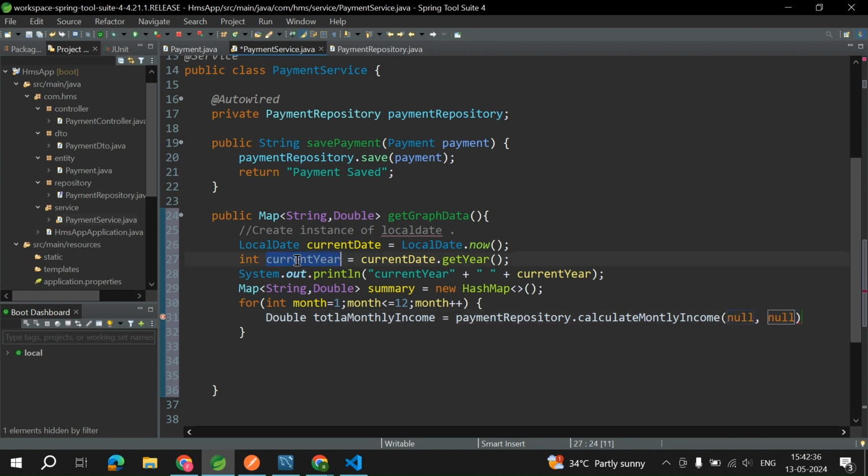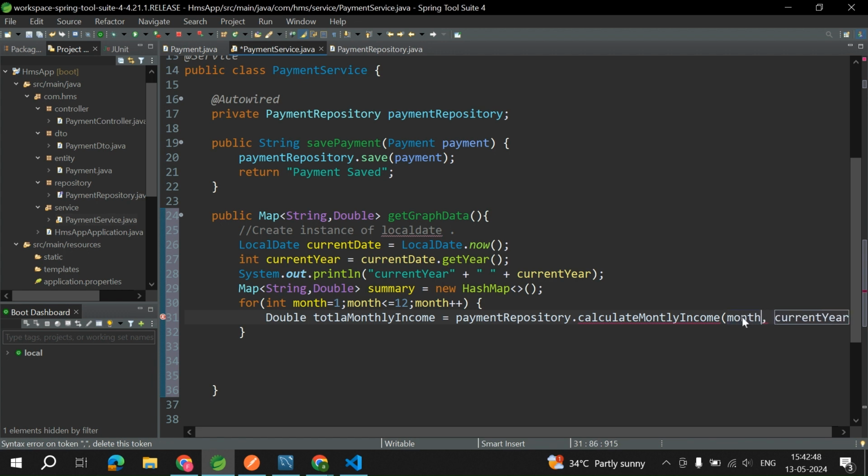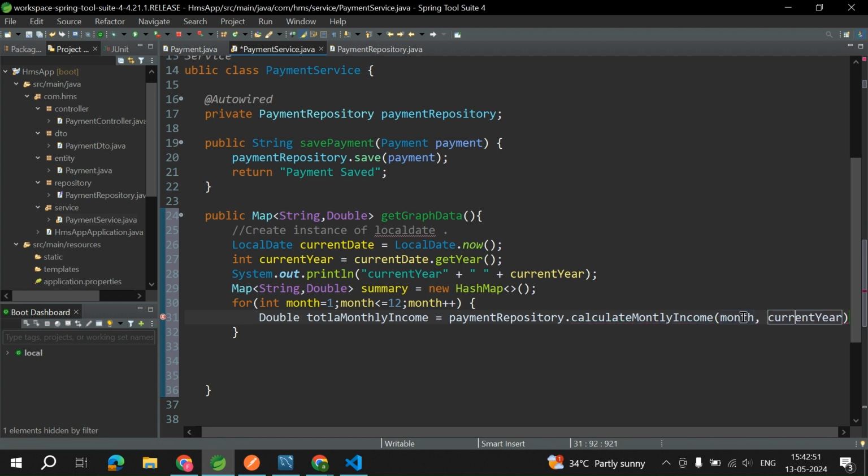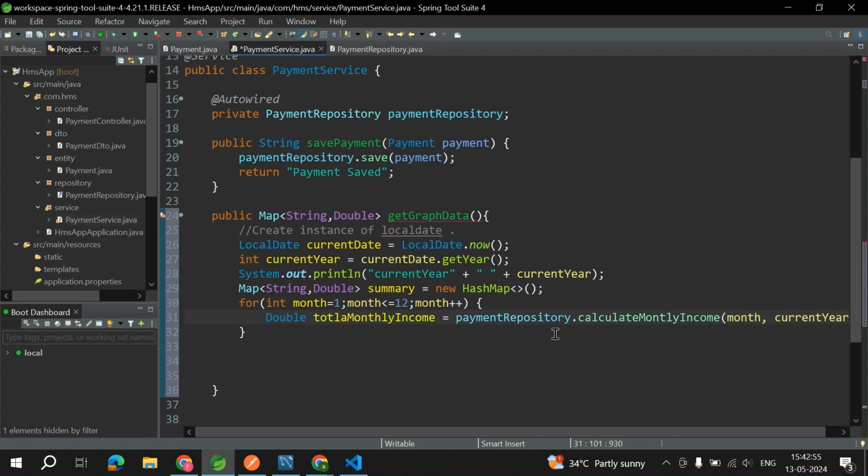The first argument is our year, and the second argument is our month. Yeah, month, that's it. Now let's store the value of that: summary.put. Use the put method to insert that value here, and I will write month.